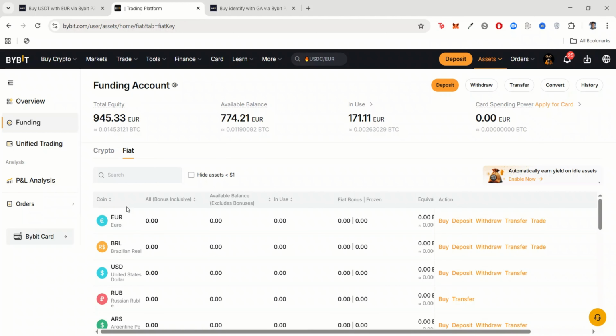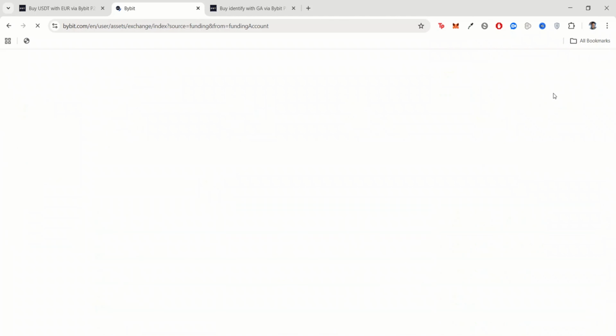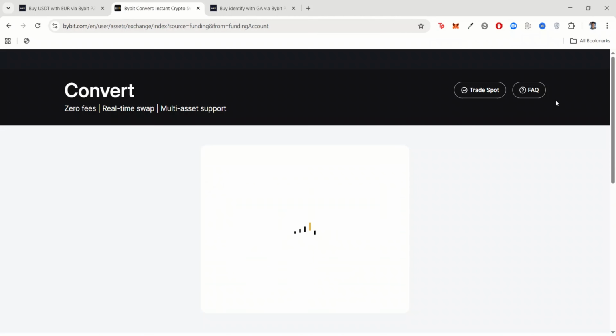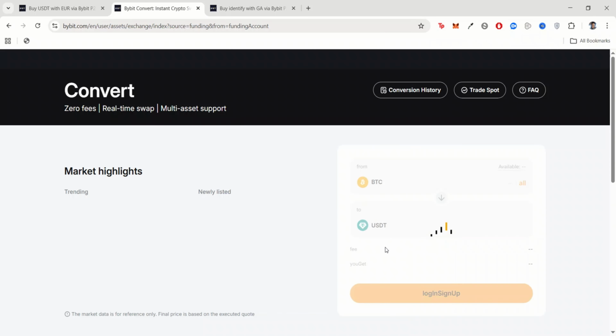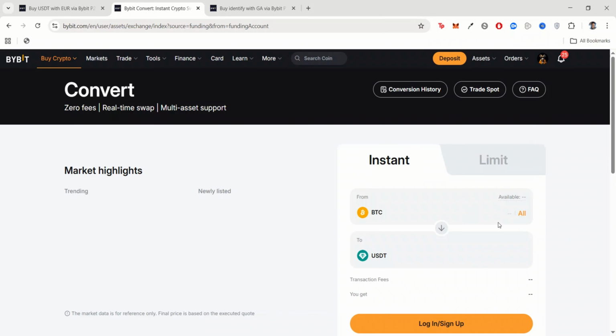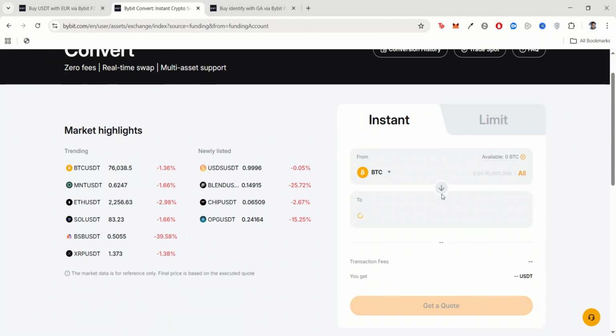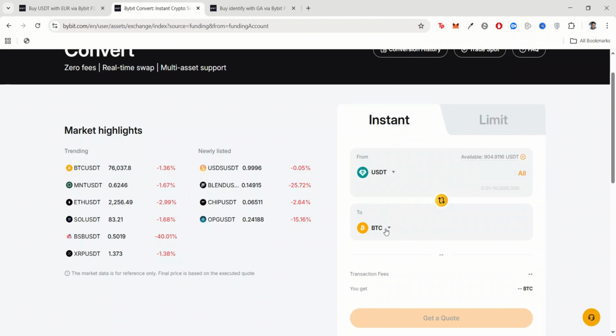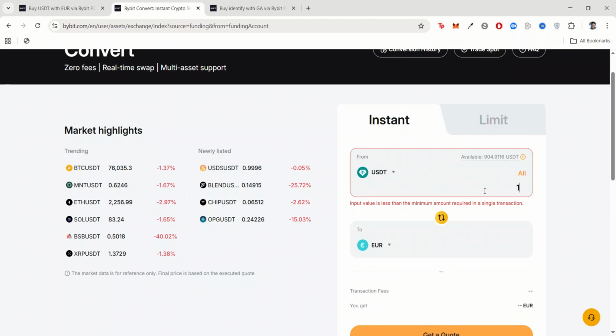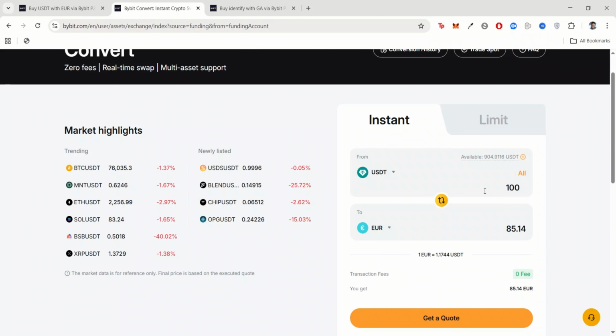Let me show you how to convert it. I think I've shown how to convert before. You go to convert here. In this convert, you can convert your USDT to euro directly. I'm just going to show you how it's done. Yeah, you can see it, euro. Once you convert it, let's say I want 100 USDT.